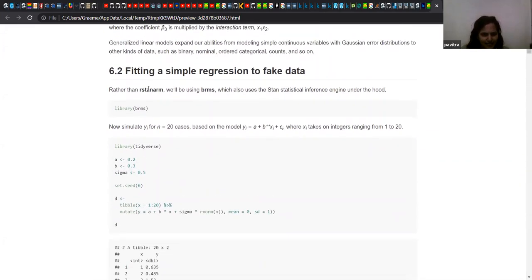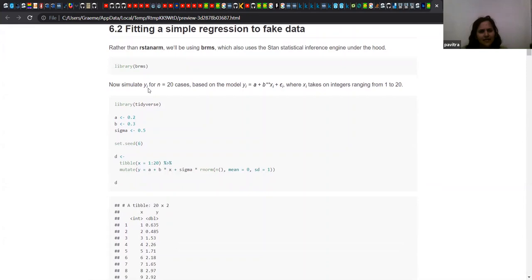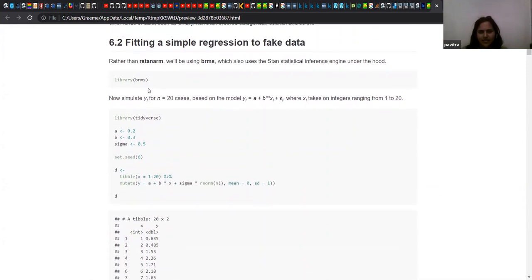I'm more interested in, do R stan arm and BRMS, like, do they scale? Is BRMS just like the R wrapper on Stan functions, or what's the deal there? I think BRMS uses Stan as an engine to do what it does. Gotcha. But it's like a wrapper around the Stan part, so you don't really need to get into the nuances of how Stan is programmed. Yeah, I'm having a guess here because I'm not entirely sure. Might be worth finding this out.